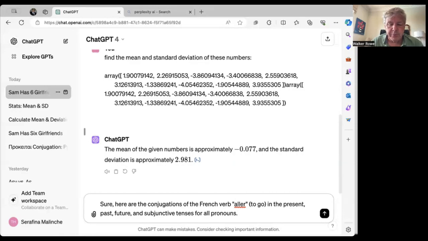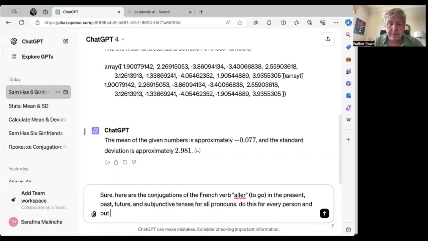I'm going to say okay, do this for every person and put it into column format. Do not put any explanation or examples. Because often it'll write explanation and examples, which are good, but maybe you don't want that at all times.